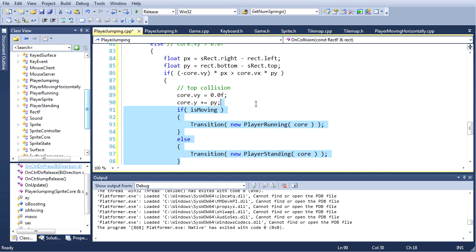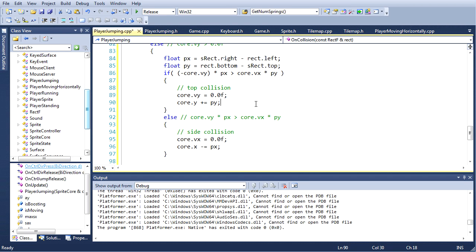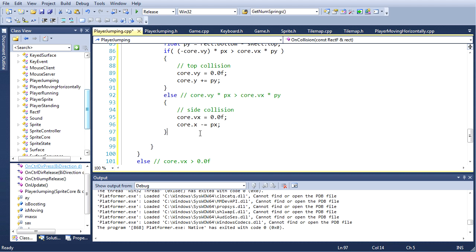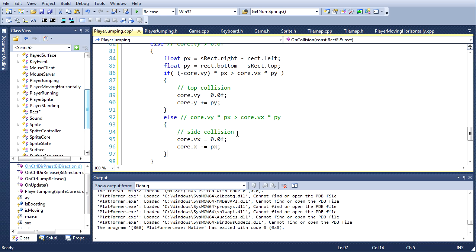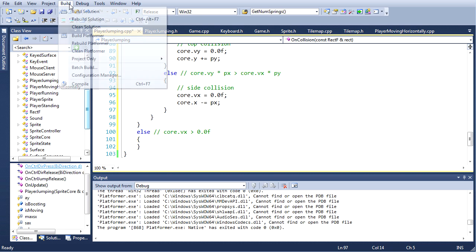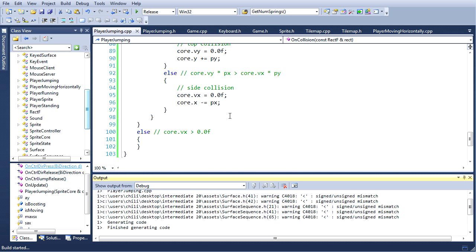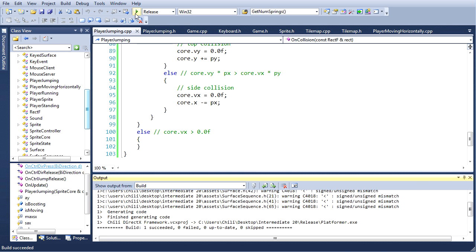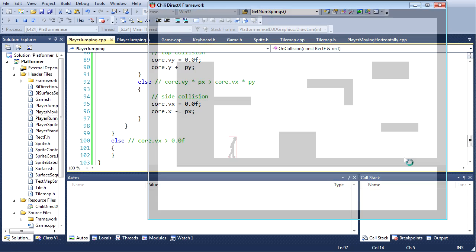No transition here. Still falling if we hit the top of something. And if we hit the side, that's fine. And we're moving to the right, so we want to negate that. That's fine. Okay, that was good. Let's try this out. This should give us our cases for moving to the right, either going up or down.